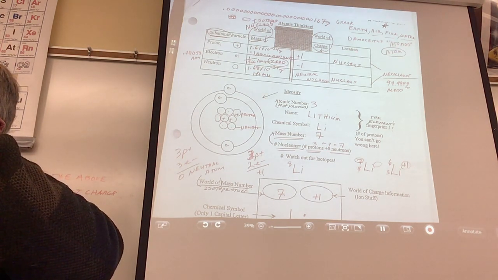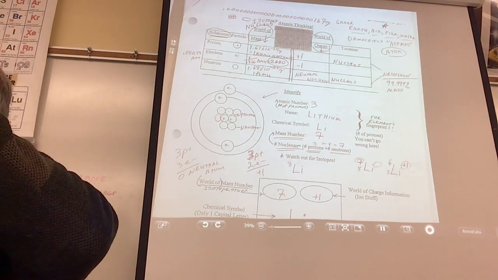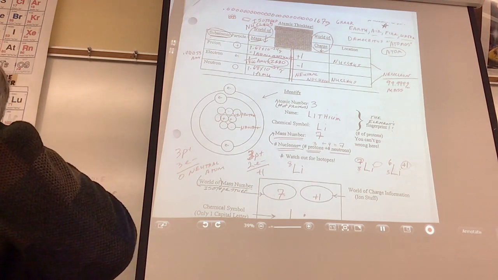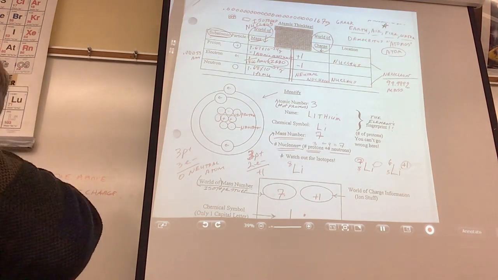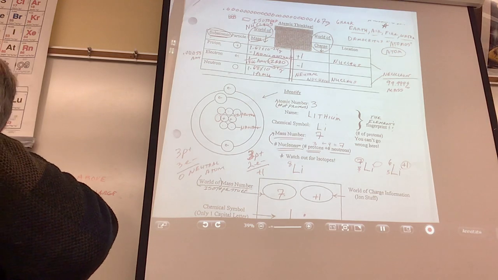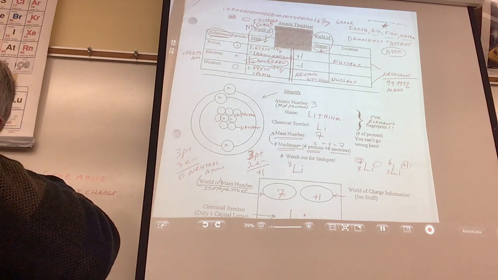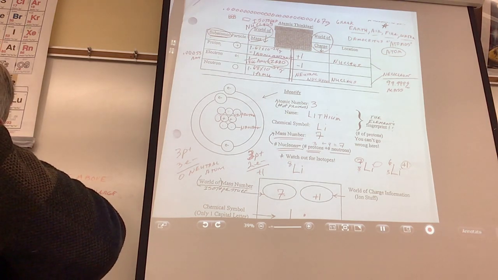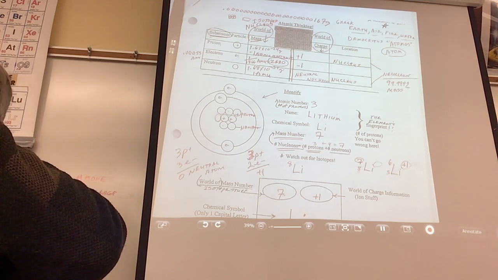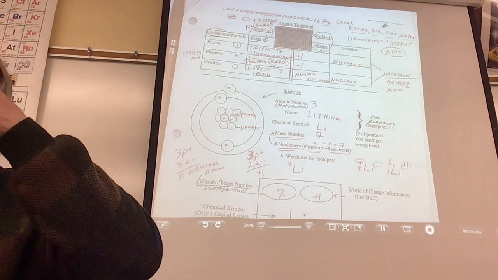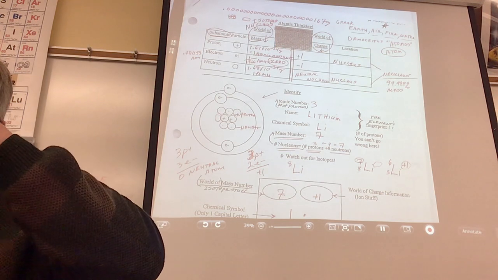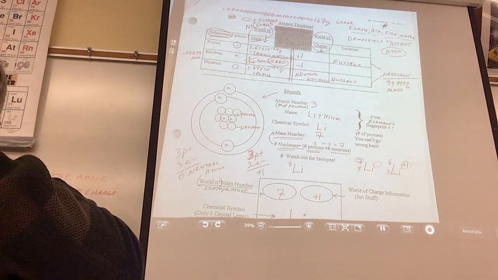So if I'm talking about the world of charge, you go like this. Here's protons. Here's electrons. If you have the same number of pluses and minuses, you're going to be called an atom. Some people call it a neutral atom. What if you have more protons than electrons? Look at my hands. What are you going to call that? You can't call him a neutral atom anymore. What do you call it when you don't have the same number of pluses and minuses?